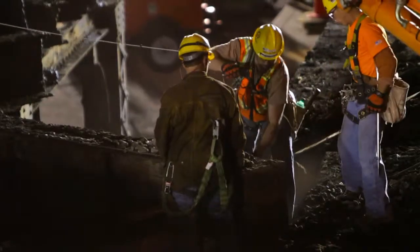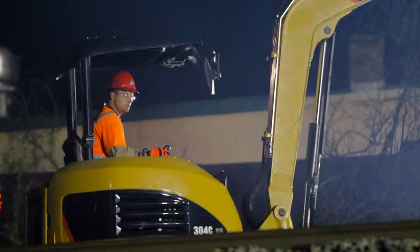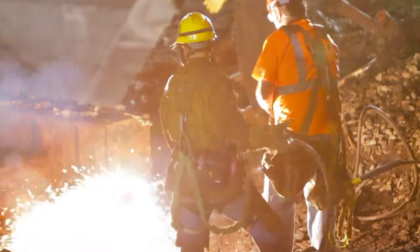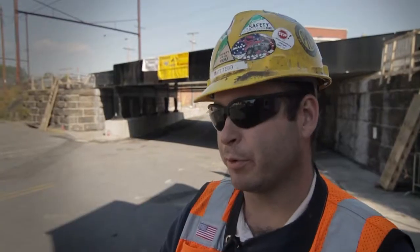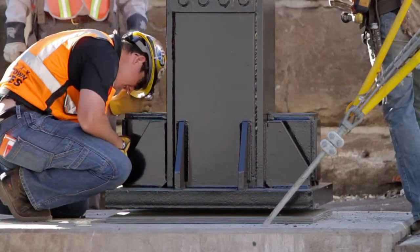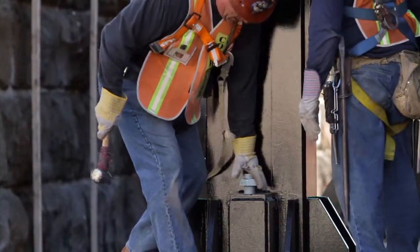Everything wasn't so cut and dry and by the book. When you're doing a fast-paced project like this, things aren't always going to work out like you need them to, and without an engineer who's willing to look outside the box, you could really end up getting caught behind schedule and not reaching your goal of getting the bridge done on time. Kiewit had proposed something a little different in the estimate than Modjeski showed in the plans. We had kind of the same idea, and Modjeski's acceptance of that and willingness to work through the details with us on what Amtrak really wants was a big key to the job.